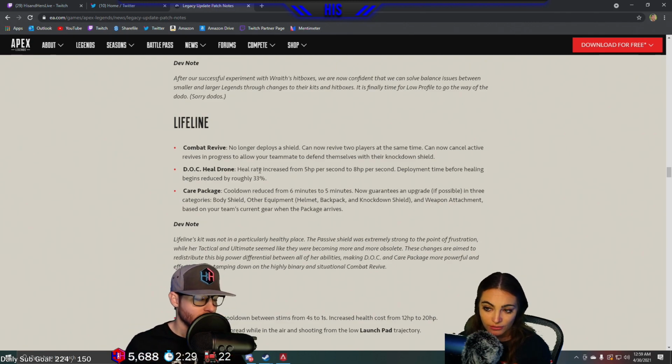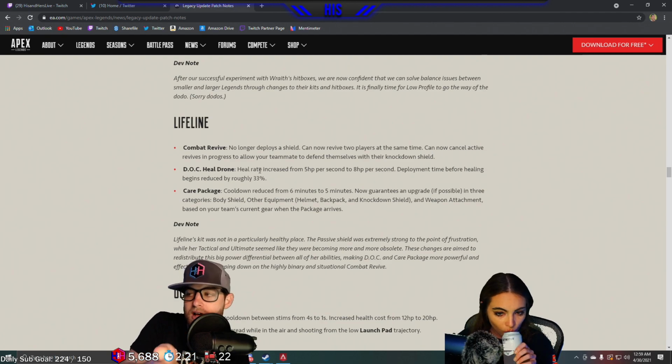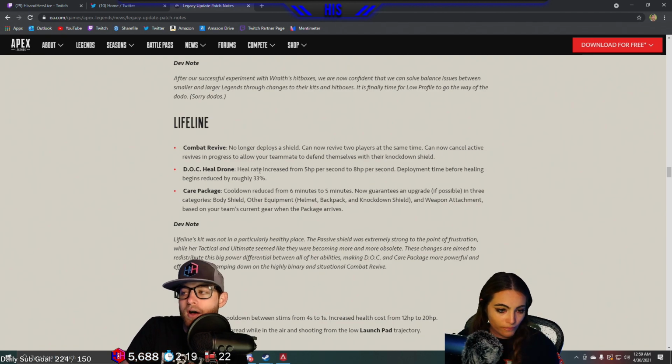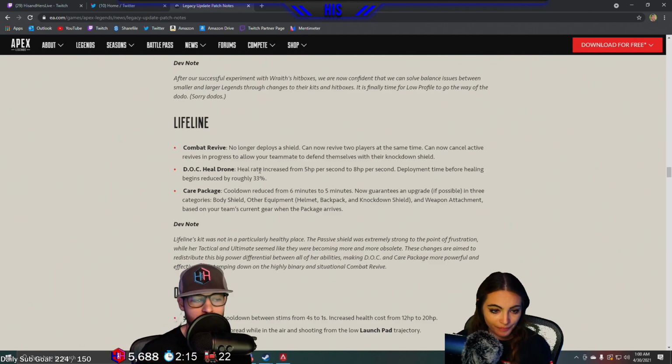So that's a nice increase. Deployment time before healing begins is reduced by roughly 33%. So what that means is she tosses out the healing drone. It used to take a while, like it would do a whole animation. So they're making that animation a little faster with 33%.